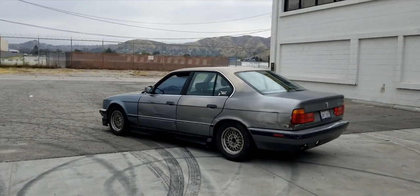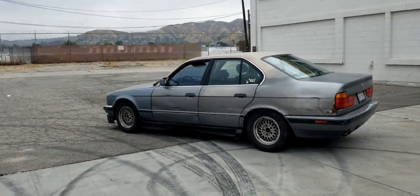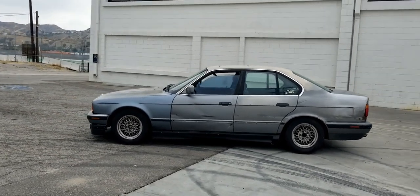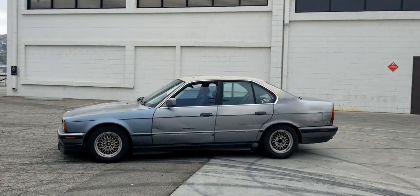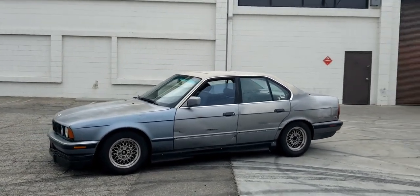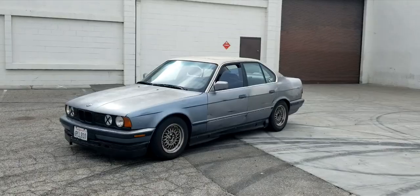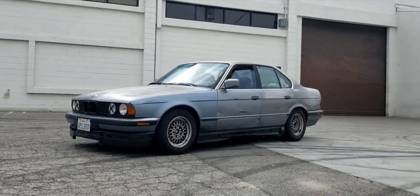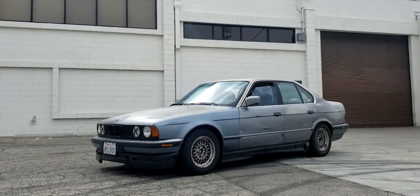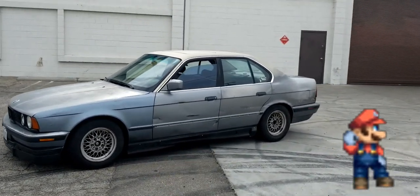I've got a few other cars on the channel I'm going to be working on too, but this one is my current working daily. Anybody with E34s or any E34 parts, hit me up — see what's up and pick up parts or help out wherever I can. This is one of the first E34s I'm really working with. Project E34 — I'm definitely going to fix her up. This is a Bavarian beast.